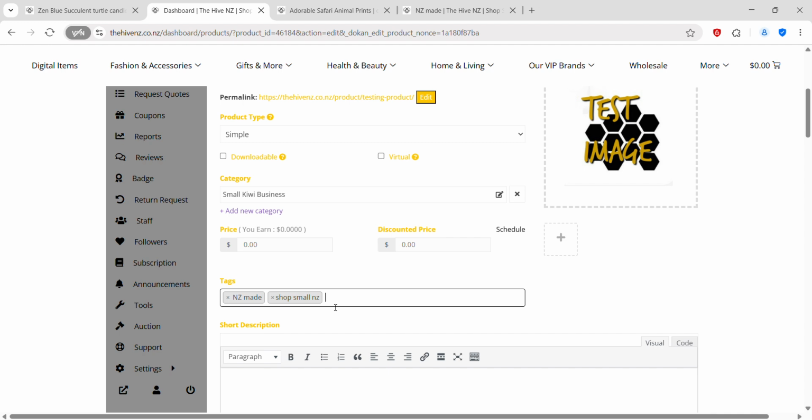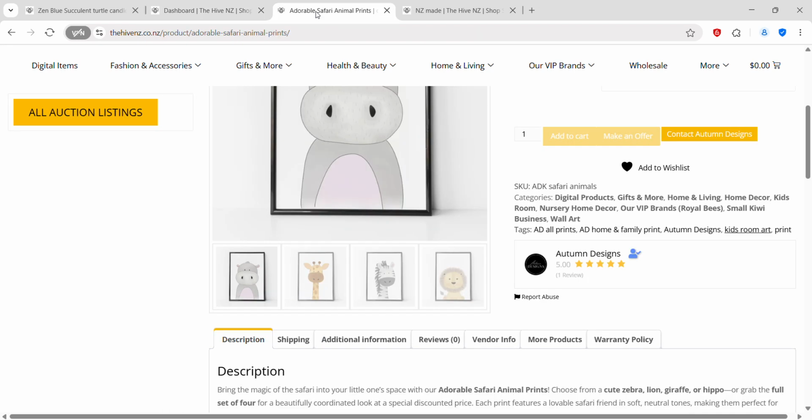And these tags are not like your hashtags. They're different. These are product tags. So you also do not add the hashtag symbol in them. Don't do that. Okay, so once you save the product, these tags then are shown on the product and the customer can use them. I will show you how. So I'll show you what the tags can look like.